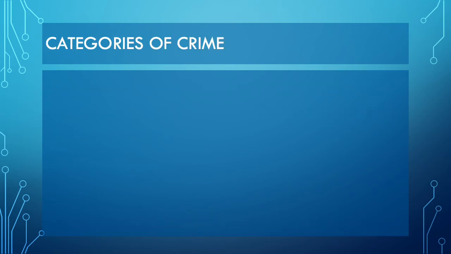Okay, the last thing we're going to look at in this lecture is the different categories of crime. It's important to understand the different categories of crime, particularly as we move on to look at trends in crime, and also as we look at the tools used to measure crime, because the Uniform Crime Report and the National Crime Victimization Survey will also often report out their data according to certain crime categories.